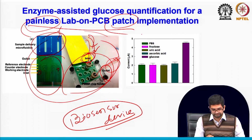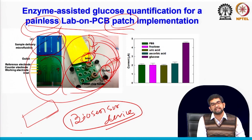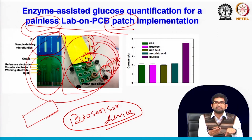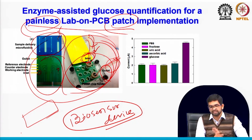That's why. So for this whole system, in the next class I will show you a very small patch we can develop, just like a band-aid, and we can put it on your skin, and then you can measure the concentrations of glucose in your sweat sample, and using the IoT concept, I mean Internet of Things, you can transfer this data to your mobile phone also. All the advantages and disadvantages, and we also have some other mechanism for this patch development, that I will teach you in the next class.